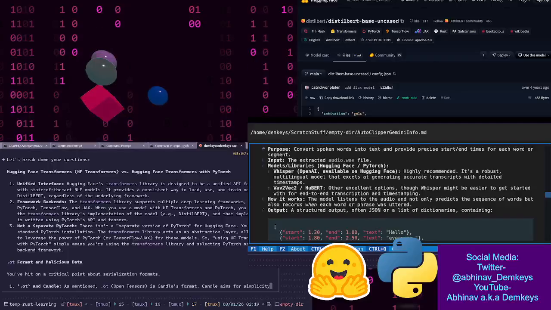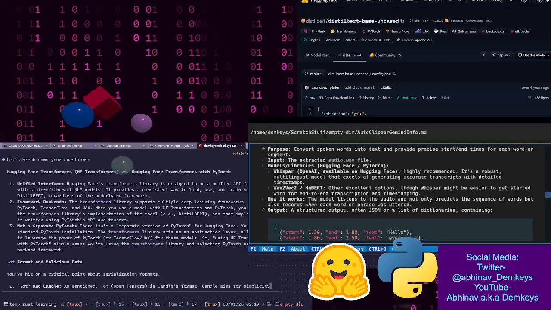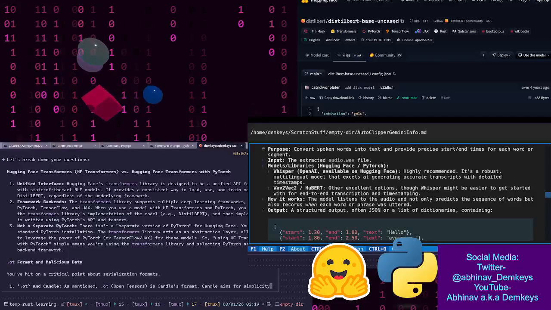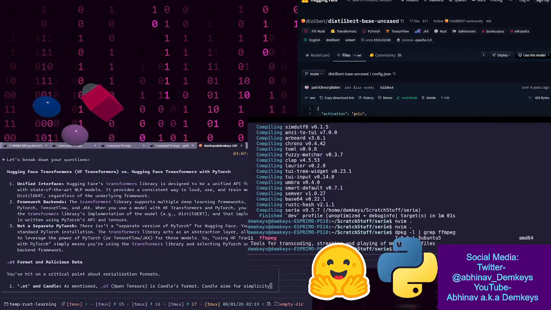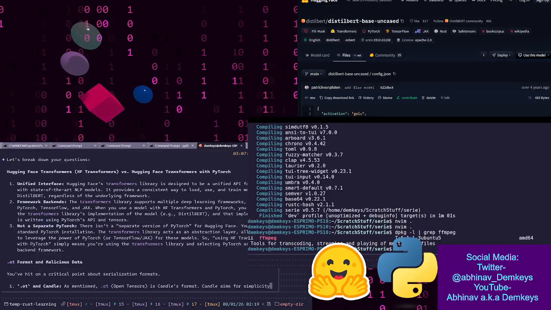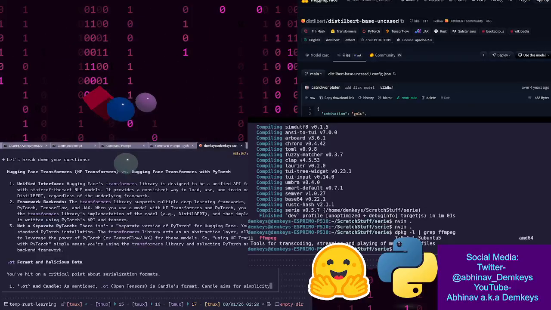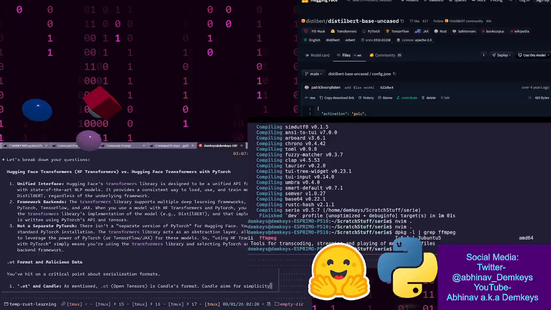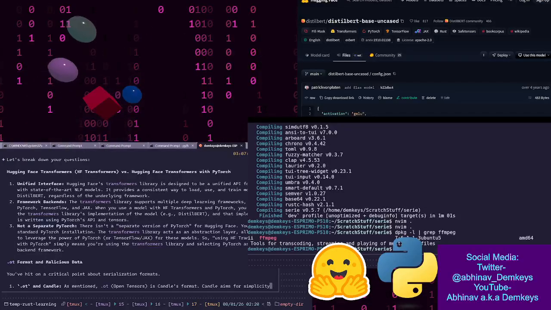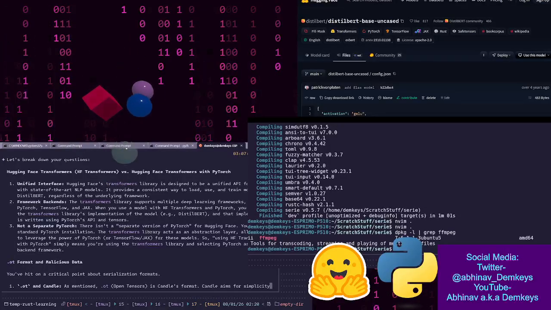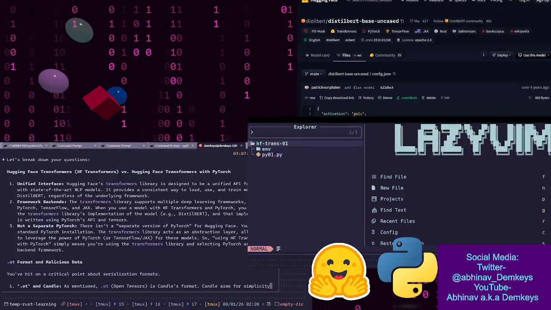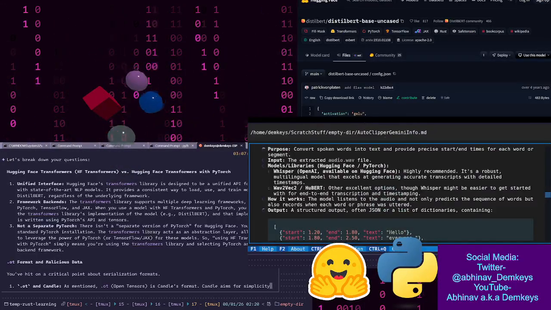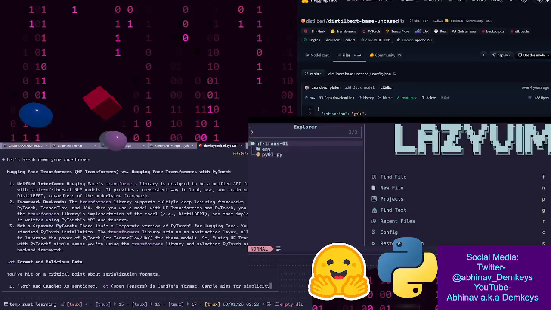Okay, so now I need to look for two examples. I feel like if I make a mind map here, that'll be helpful. So let's CD into this, and then what's the exact thing here? HF transformers.